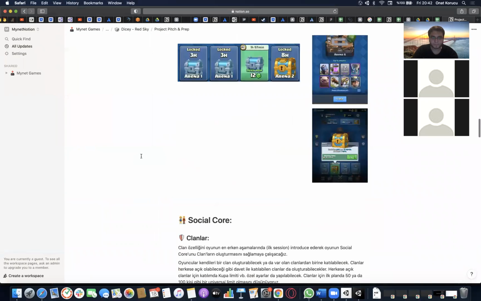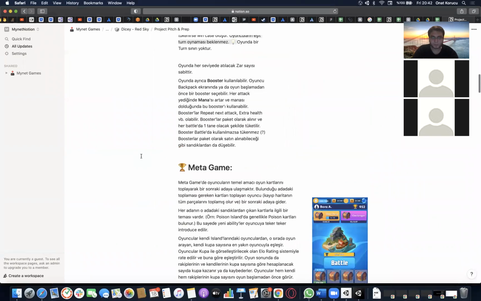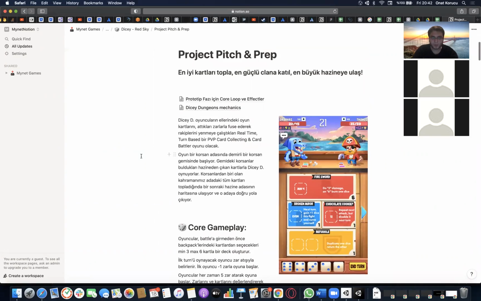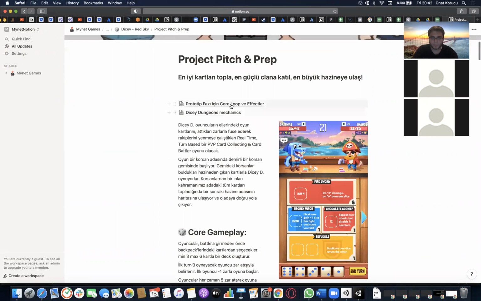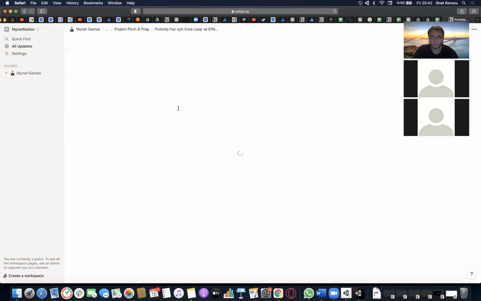So for instance, the core loop is here for our game, for the prototype phase.